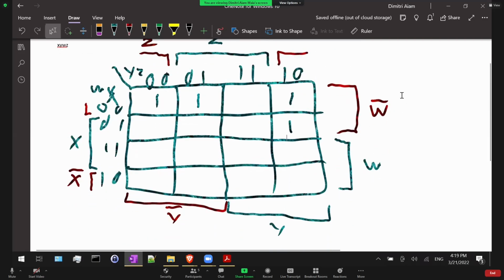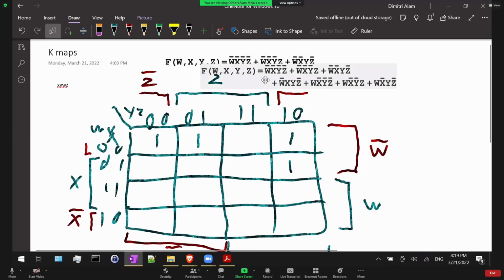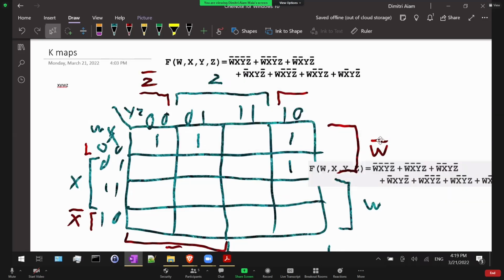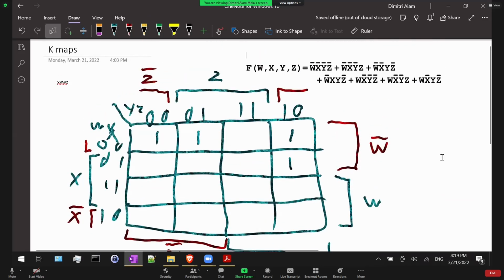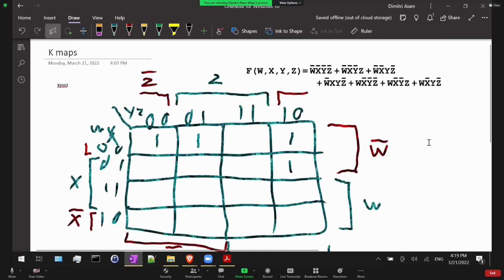And then w positive. I hate having a small screen. Wait, so for w, x, y, z, where x and y are positive, wouldn't that be like 0, 1, 1, 0? Which one? For the w, x, y, and z, where x, y are positive, wouldn't that be like 0, 1, 1, 0? Where? 0, 1, 0, where? 0, 1, 1. I can't just point at it, but I think you can annotate. It's the one all the way to the right, but like below that one. This one over here? Yeah, isn't that it?